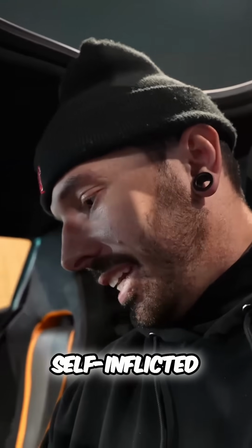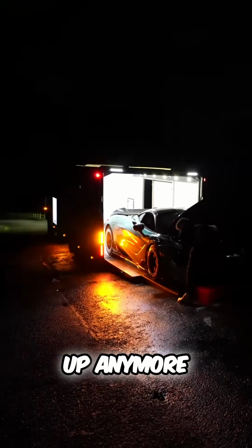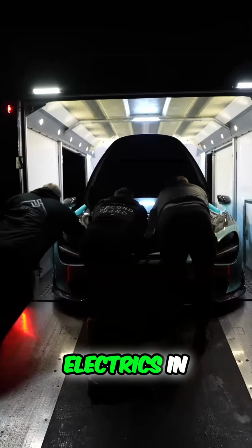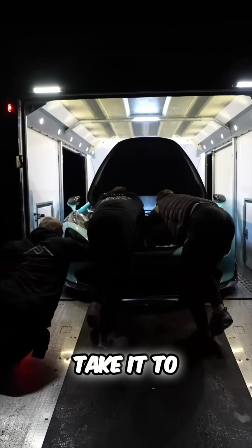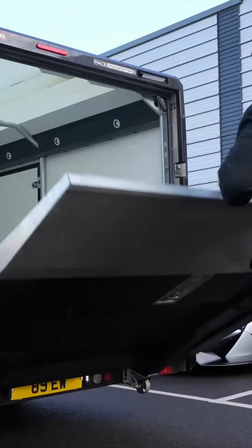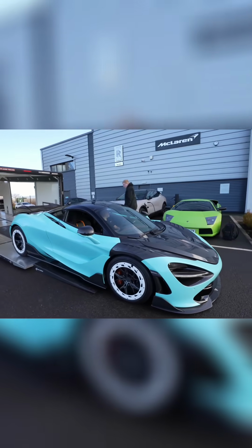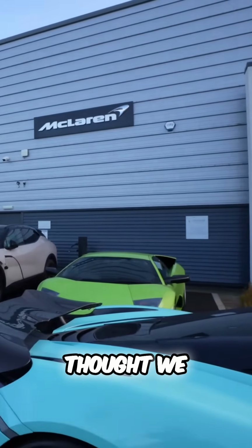Maybe this was self-inflicted. Maybe I should have just left it as it was. Not only did it not turn on, the windows didn't go up anymore, the handbrake didn't work, but the ignition would come on. It's like all the electrics in the car had fully decided to give up. We actually planned to take it to McLaren in this video, but not for this reason. Well, we made it to McLaren, not the way we thought we were going to make it.